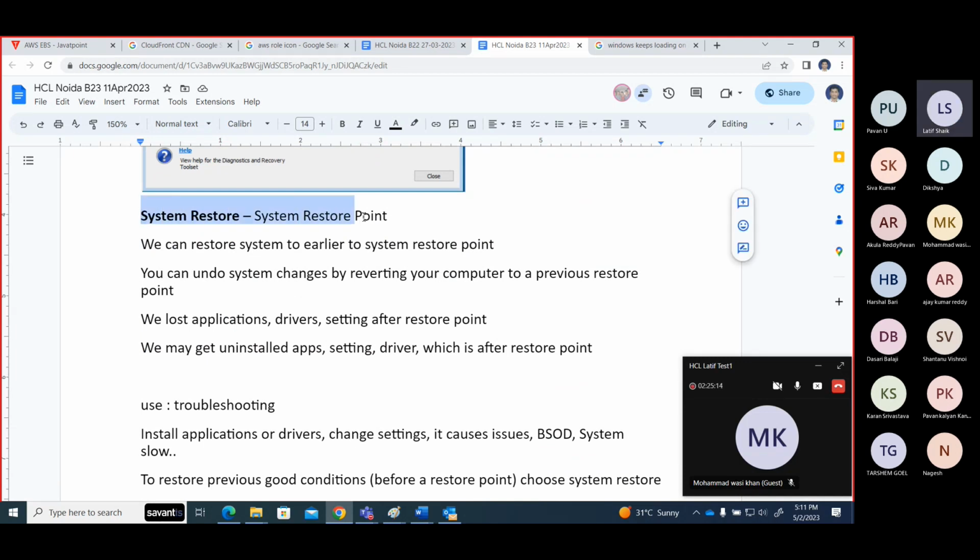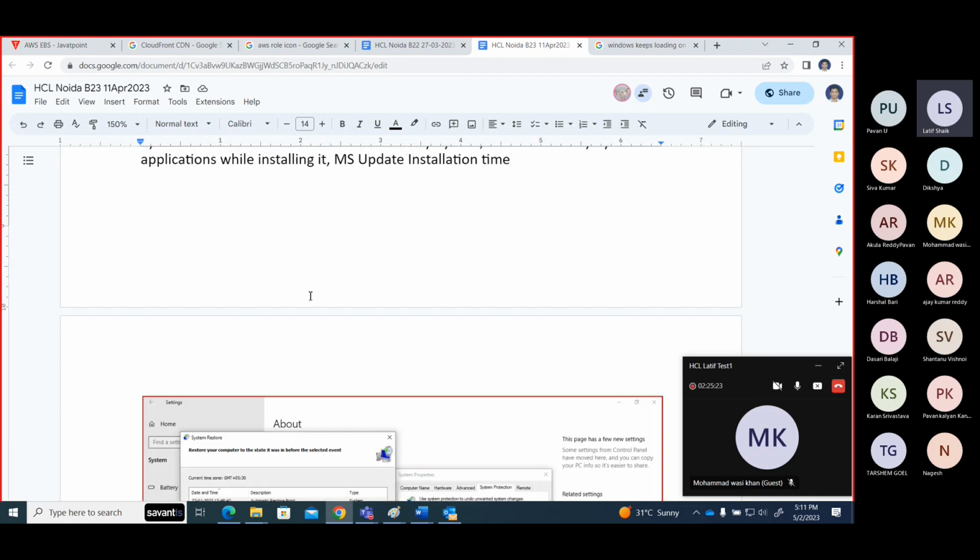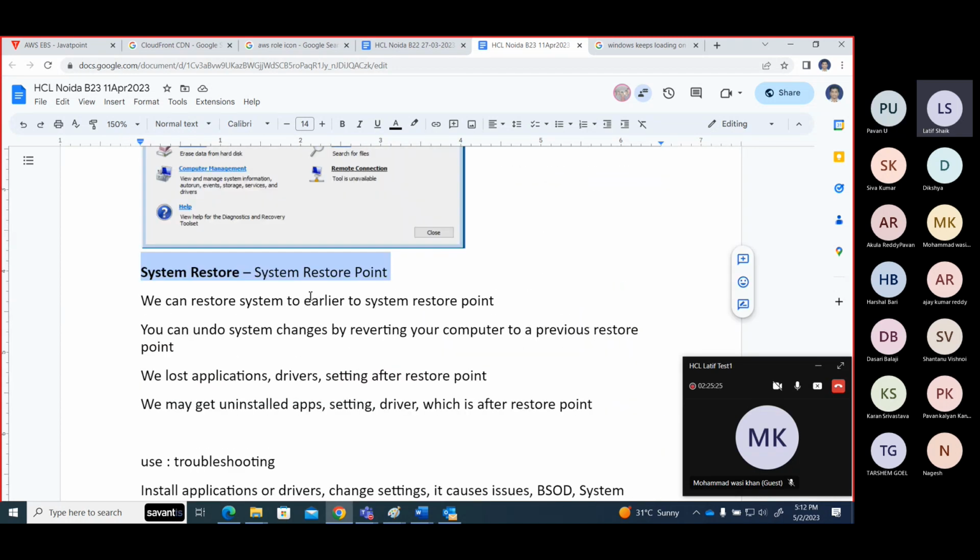The last one I am telling is a system restoration point. For some people it is very new, so there may be a little confusion, but this is also a very important thing in the system, guys. System restoration point, or system restore. What is this system restore?